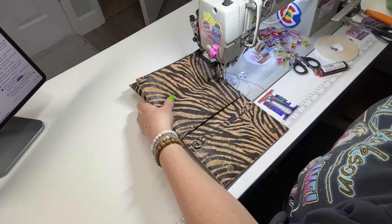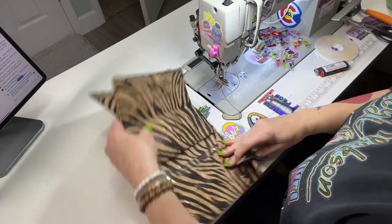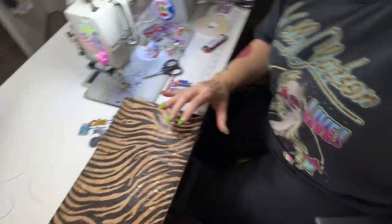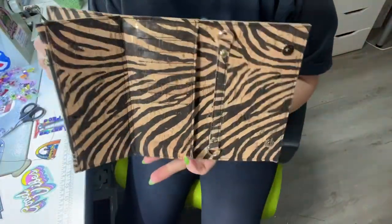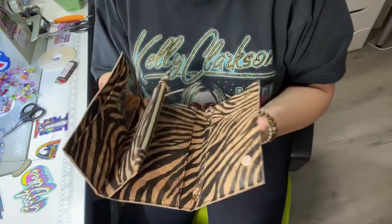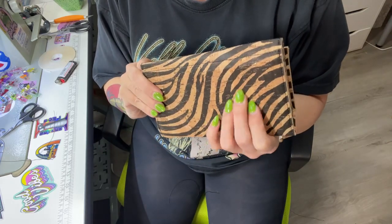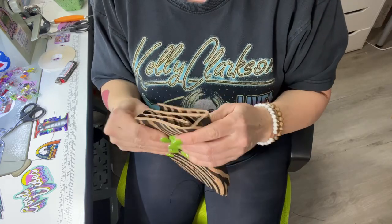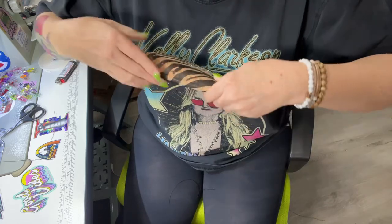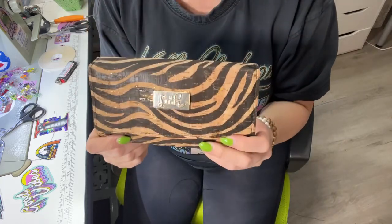All right, guys, I think I'm done. Let's check her out. Okay, looks good. Ta-da. Come on. Oh yeah, I just gotta do a little bending here. Get it all laying in the right place. Ooh, look at that. Ta-da! What a cute pattern.